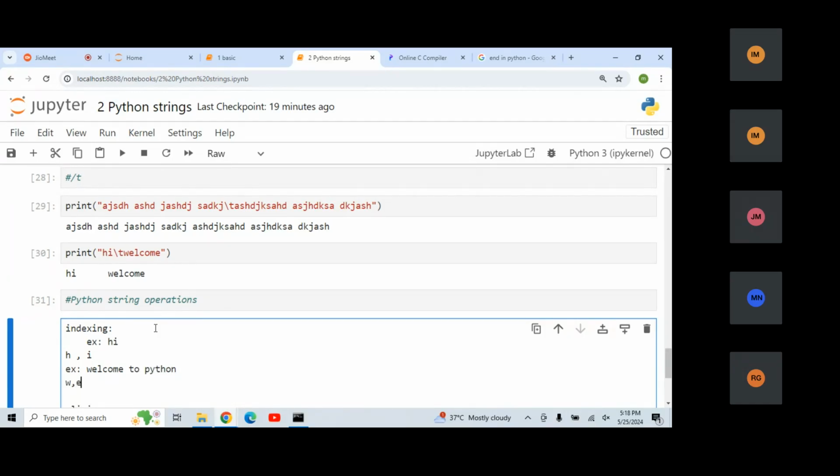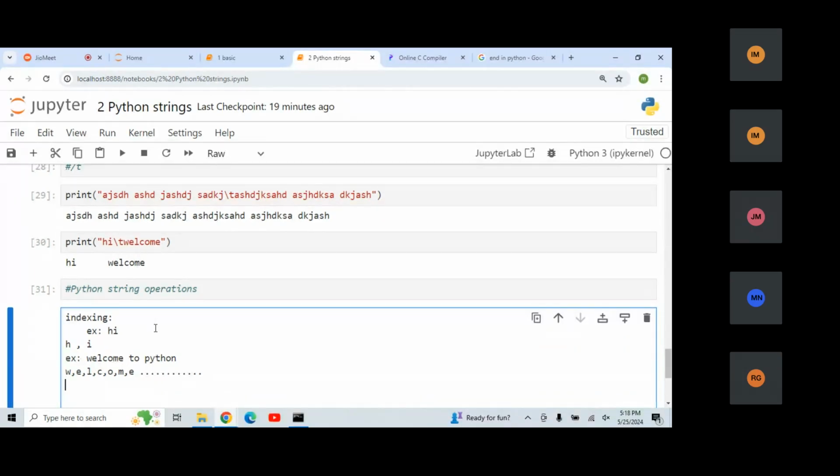First W, then E, then L, then C, then O, M. Like this, continuously it is going to be stored one by one, order wise. So if I want to access any particular character or multiple characters in between those string values, then I need to use the indexing concept.